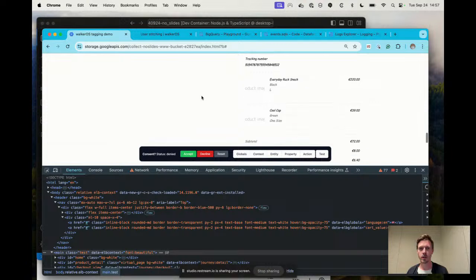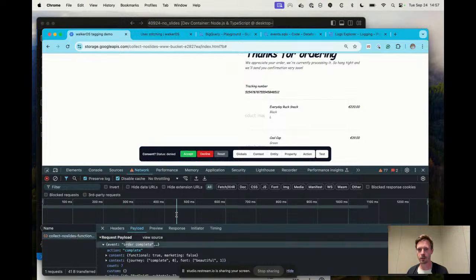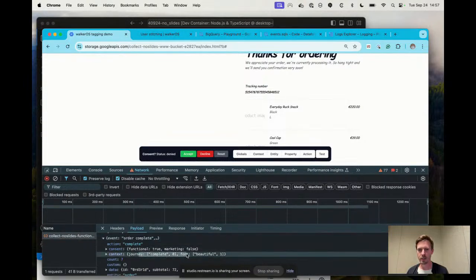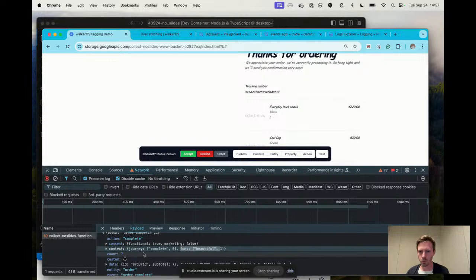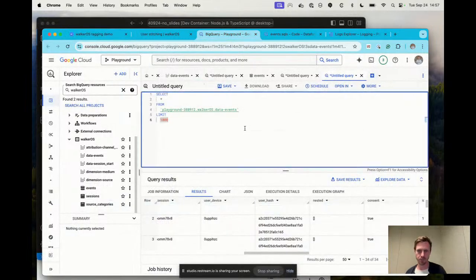So once I go for this autocomplete event, here on the last part, it will have the information that I was part of this A/B testing group with a beautiful font. And this data doesn't have the custom information here yet. It was enriched by our server-side implementation.